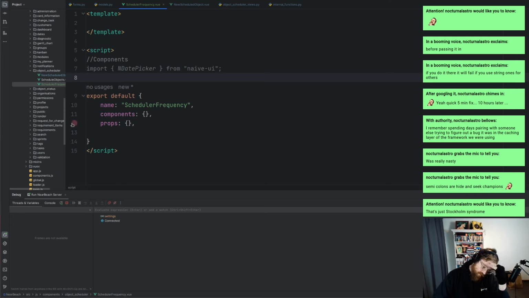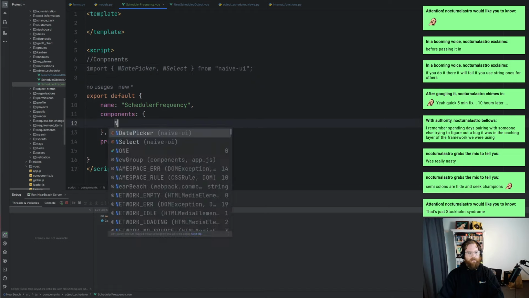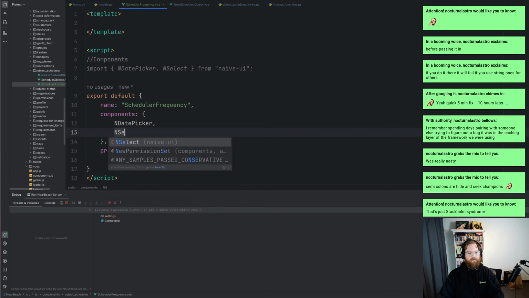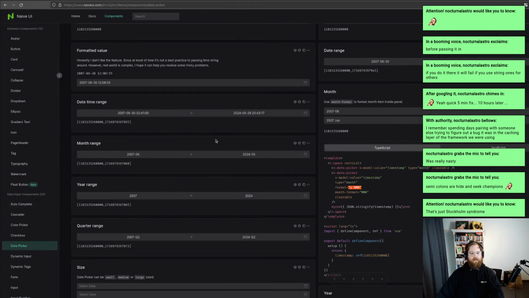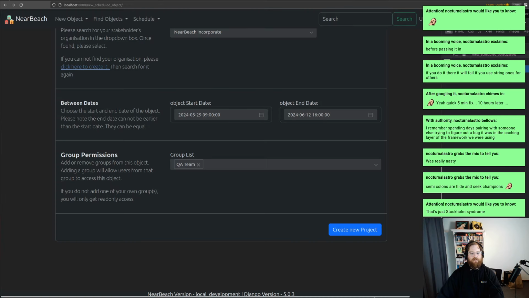I'm going to have a couple of inputs. I know I'm going to have n select. And down here, what I want, n date picker, n select. We're going to shove it in here, and we're going to have defaults.